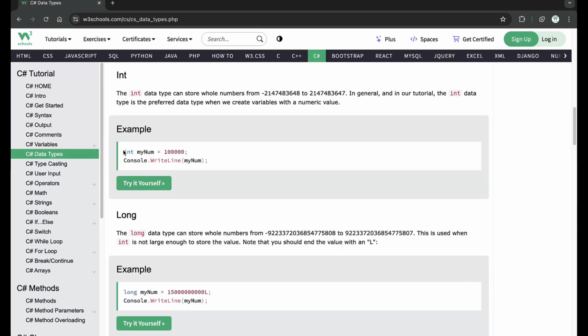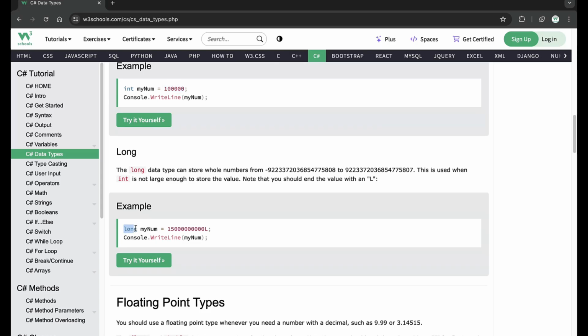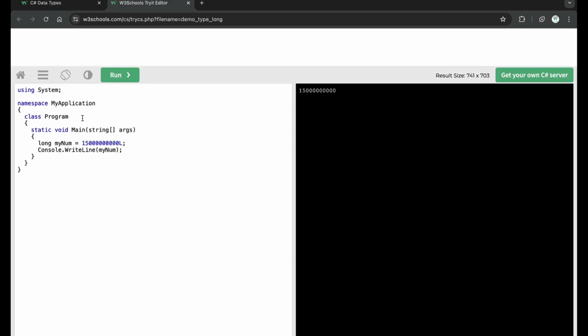Integer is simply created as an integer. Any whole number that you give is assigned to it. We have already talked about this. But when you use long, you need to tell your system that you're going to create a long. For example, if I have a program with long myNumber, this is a bigger number, but then you need to use a capital L at the end. This is an identifier that this value will be stored in a variable of type long, and it needs 8 bytes in memory.